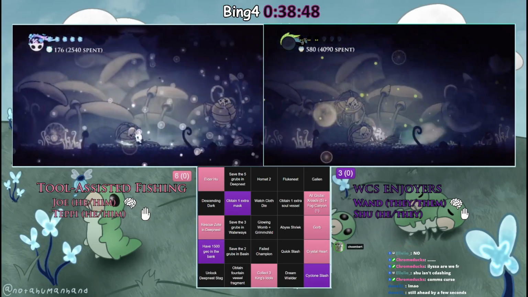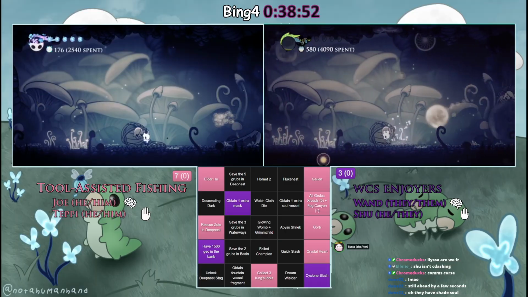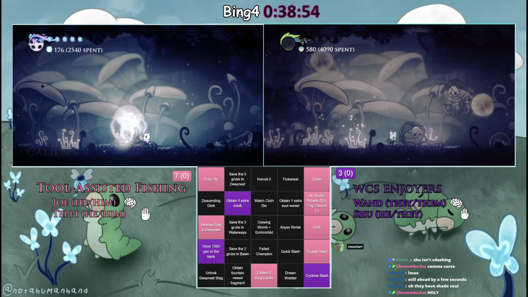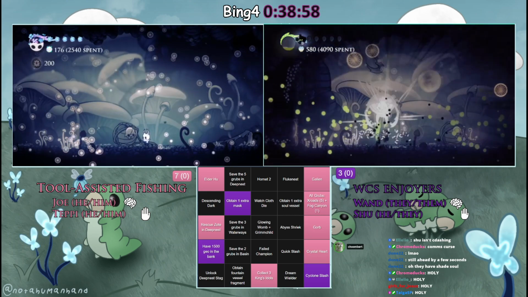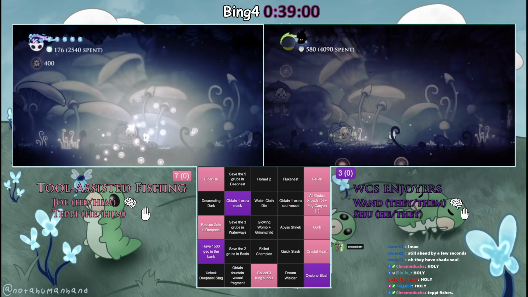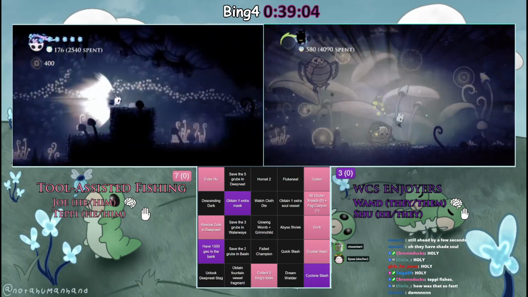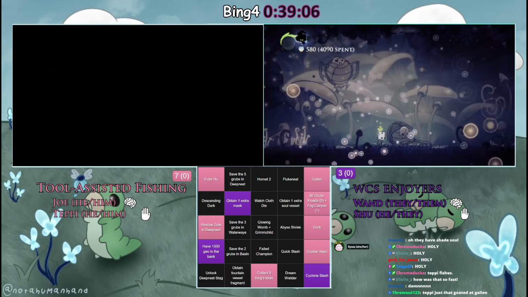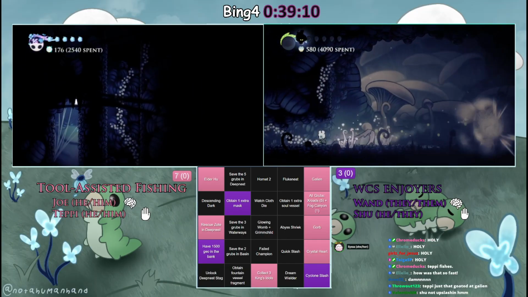Oh, this is unfortunate for Joe. We see Galeon marked by Tepi. What? That's crazy. The excessive passivity from WCS Enjoyers and the confidence given by those extra 3 lifeblood masks have given Tool Assisted Fishing the goal. Yes. Incredible. Okay, get the lifeblood. It gives you a power boost. Tepi fishes in the chat. Get the essence. Get it.